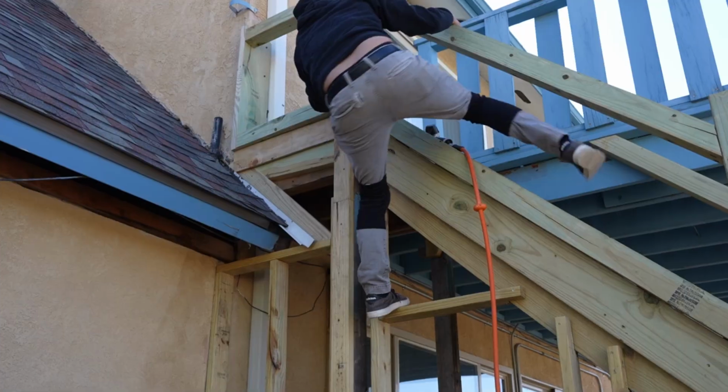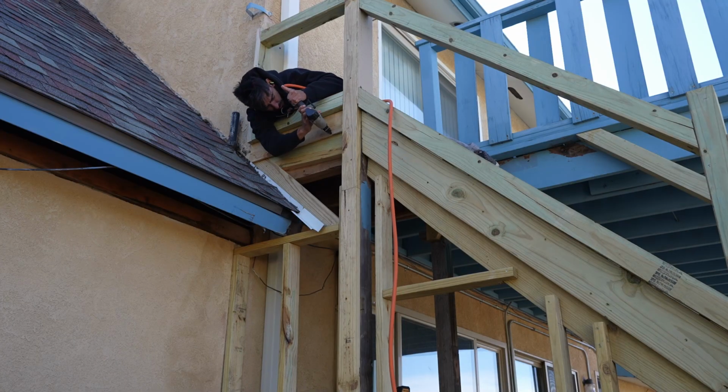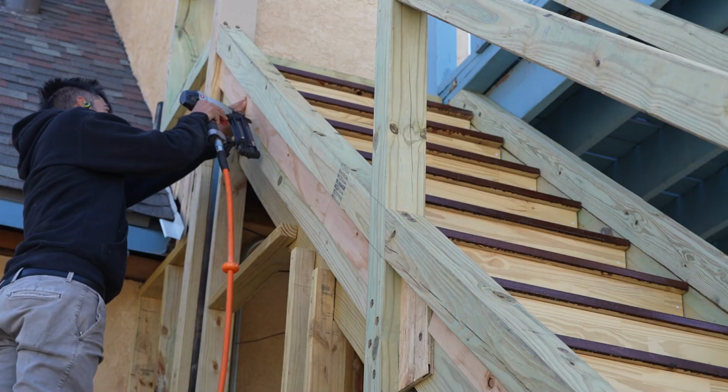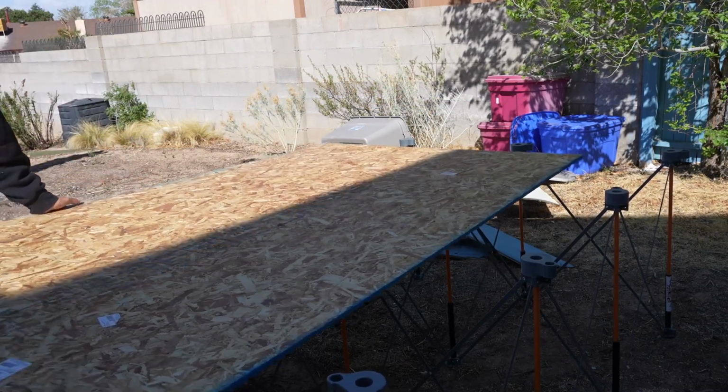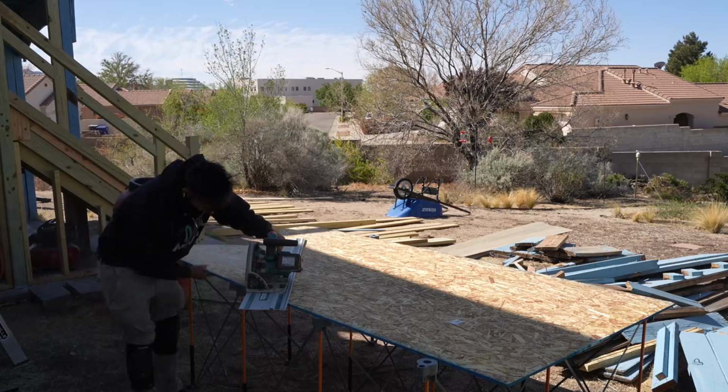With the framing for the wall up, the next step was to put up some sheathing for more structural support. I did have to come back and add a few nailing strips in a couple places just to make sure that the nailing surfaces were relatively level to each other. I'm using 7/16 inch OSB panels for the sheathing and a track saw to make all my cuts.